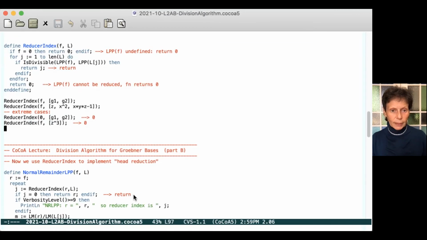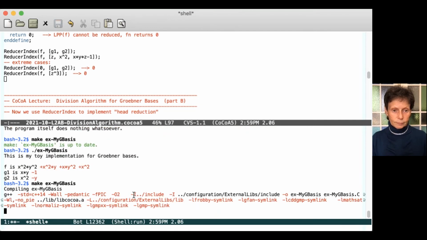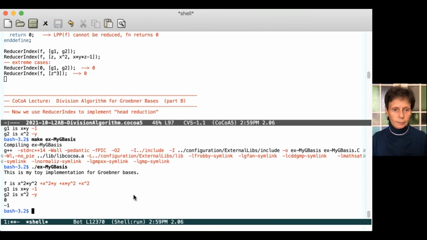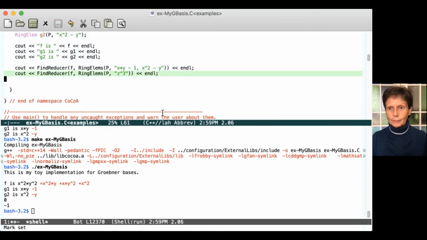So let's see. Let's compile. And let's run it. Okay, of course, this returns 0 because the first index is 0, and this returns -1 because there is no divisor in that list, in this list here, which in C++ is this list here. Let's make another little project.